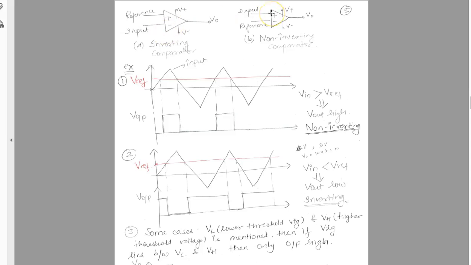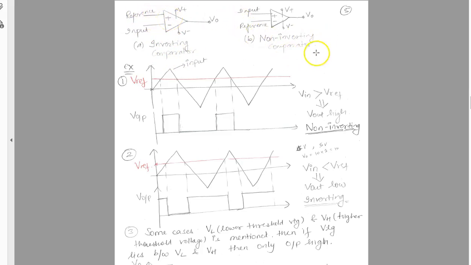So in this particular example, you can see how a comparator can be used. We have an inverting comparator here and a non-inverting comparator. They both are the very same circuit. The only difference is that in the inverting comparator, your reference is given at the non-inverting terminal, and you're giving the input to the inverting terminal. So in an inverting comparator, the input is given to the inverting side, and the reference voltage is given to the non-inverting side.